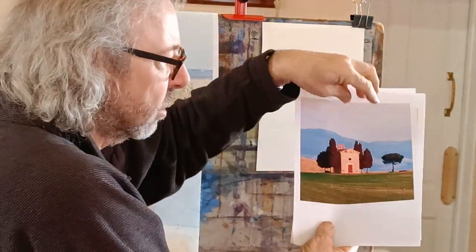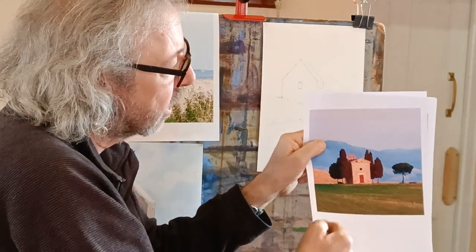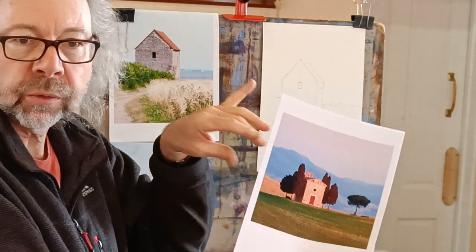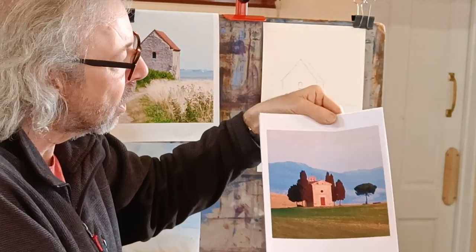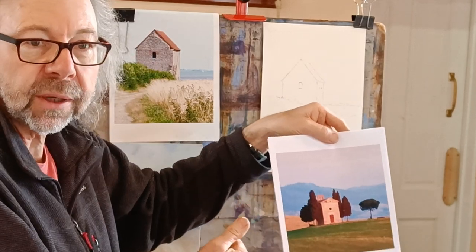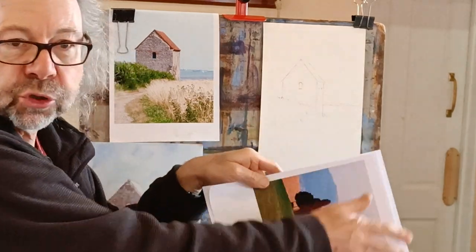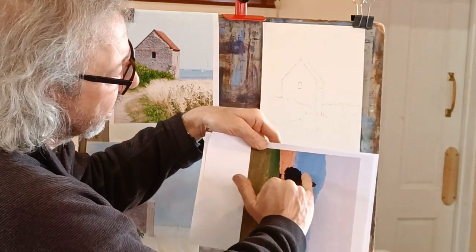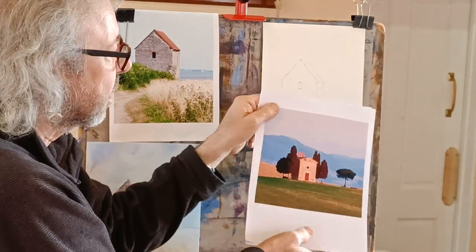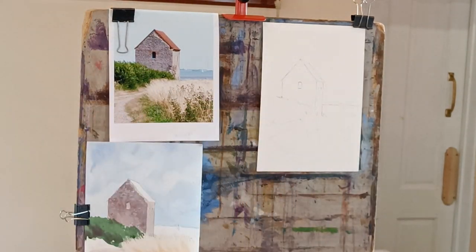Quite a lot of this will translate — you've got flat washes, slightly graded washes, or wet-on-wet, perhaps a slightly wet sandy colour here. A couple of people tried this one this morning and I think the most difficult bit was this blue area because it cuts around a lot of objects. My suggestion is if you choose this one, perhaps turn it on its side and do that bit, then work your way down. I think it's an easier way of painting it.